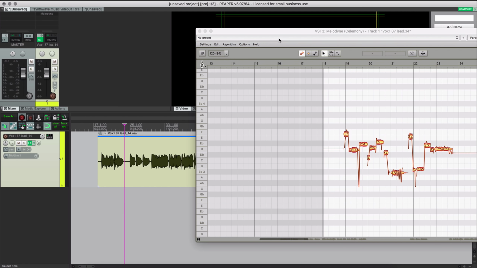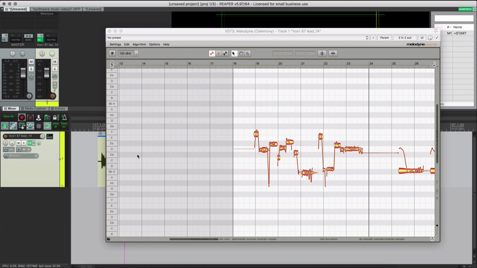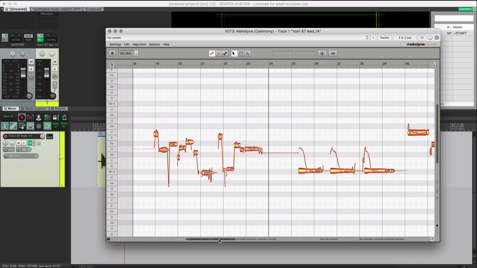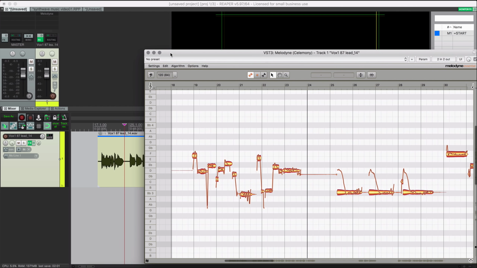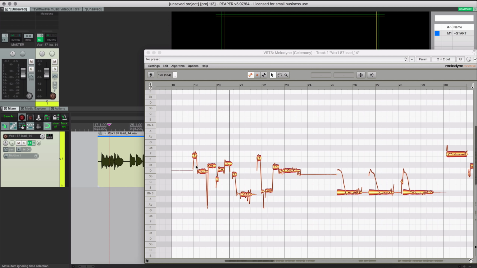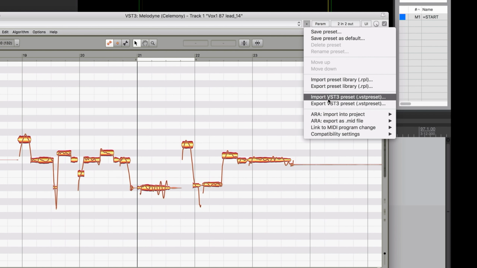So that's the basic thing with importing the audio into Melodyne. You just load the plugin and after a second, it's already inserted. Awesome. If you had an effects chain here already, Melodyne would default to the first plugin in the chain. 99% of the time, that's where you want it to be. You want your pitch correction done first. It also needs the audio from the track directly, so you don't want anything in between the audio and this plugin.